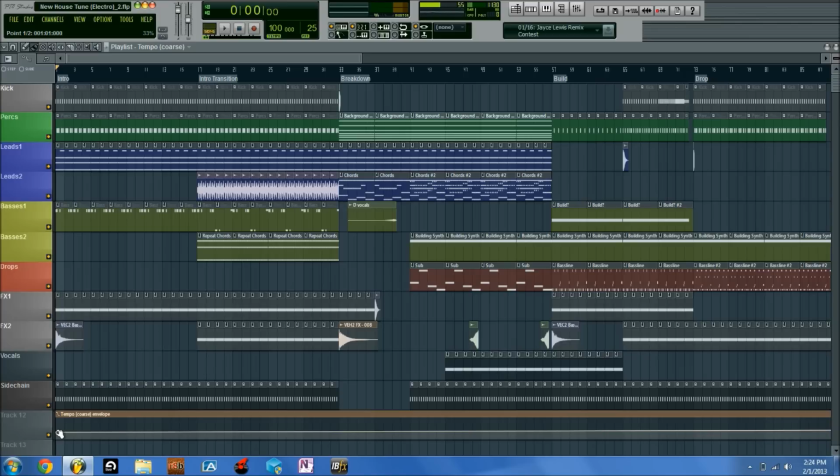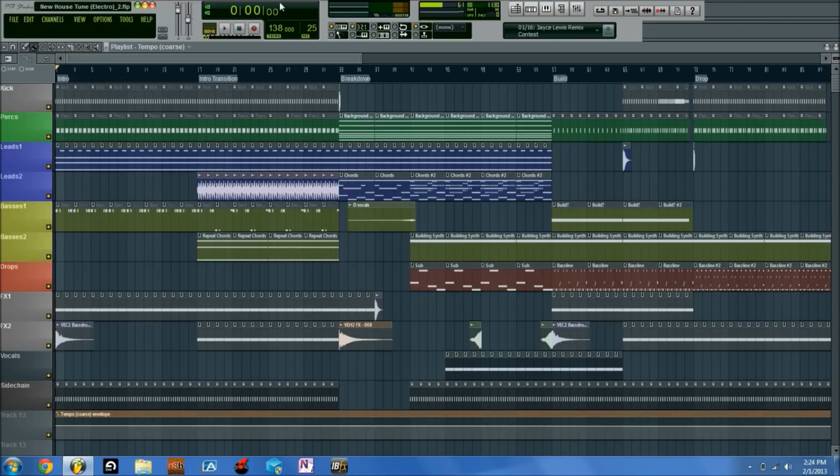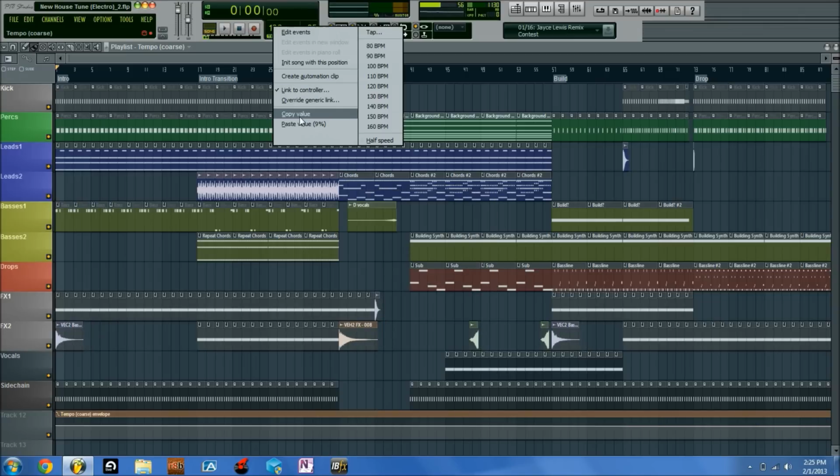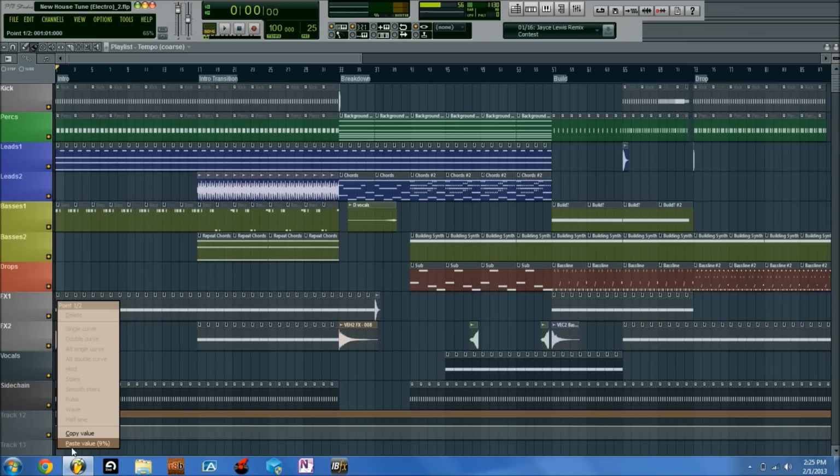If you want it to start there, go to the first point on the automation envelope and paste value, and it'll automatically put it there. So say it starts out at 138, but you want it to start at 110. You'd move this down, copy value, and then paste value.